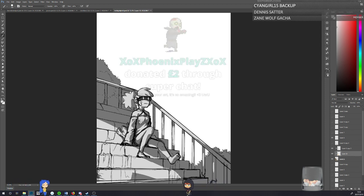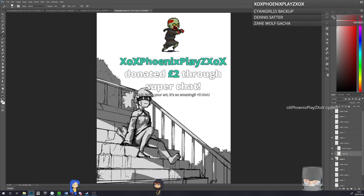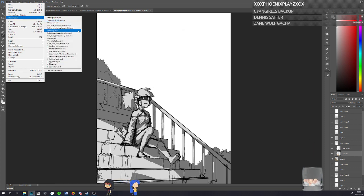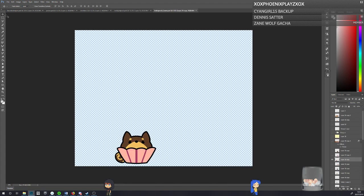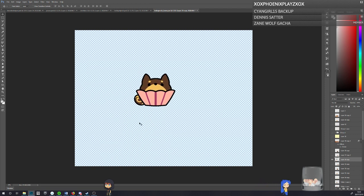All of the donations at the moment are going towards me being able to afford my own pin on my store, because I drew a Shiba cupcake. Where am I? You'll have to excuse me, I have so many things at the moment. In here. I've been working my butt off lately with design ideas. So this little Shiba, it's a Shiba cupcake. I really want to do a pin of this one. I'm waiting for either shirts and things to sell, so any merchandise that's been bought will go towards funding this one, or any donations will. I'm trying not to pull it out of my own pocket at the moment, just because I'm saving that for a couple of other things later on. You want that as a pin so bad. Well, eventually it'll be an option.